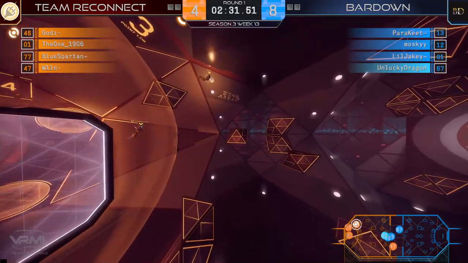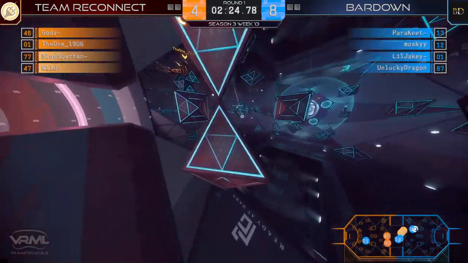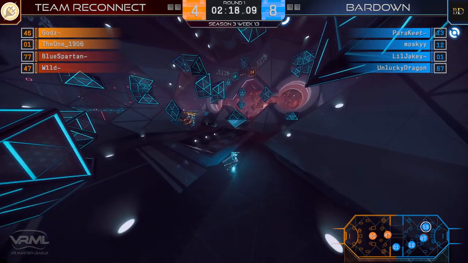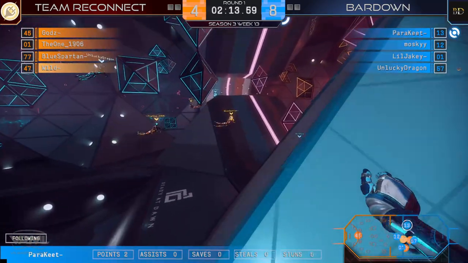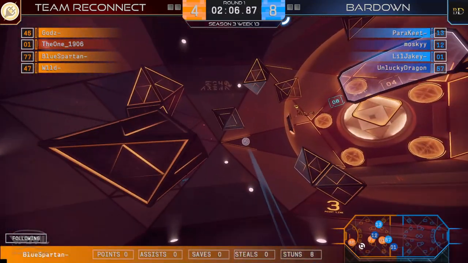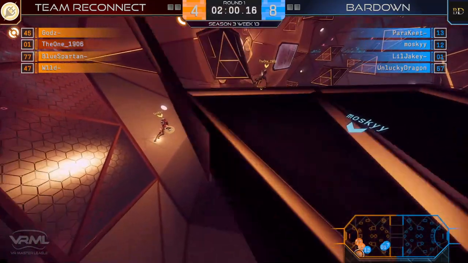A miss from Team Reconnect as Gods is going to be able to gain that disc. Down through as Wild's going to make that all the way down into it. Great passing, great connections, great teamwork by Team Reconnect, but it is going to be BarDown with that disc. Parakeet with that disc, going to be looking for something. Looking for potentially a potential. As Mosky is going to be able to gain that disc, but it's going to be stunned. It looks like it was the one with the stun, as it's Gods with the disc once again.